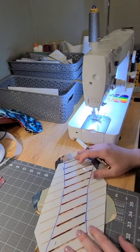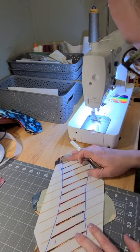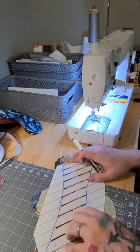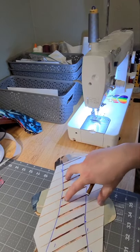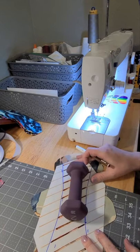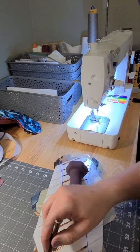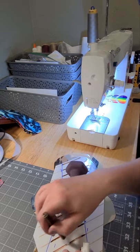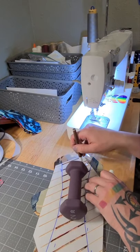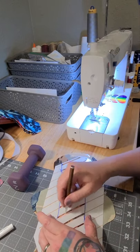This right here is about 3/4 of an inch between each one. So I just line it up pretty close to the top and bottom. And you really don't need anything at the top and bottom. So there you go. And I use little hand weights, little barbells, as my pattern weights, and they are pretty fantastic. So, just a quick mark, you don't need a lot. You'll be able to see it pretty well when you go to stitch it. Move this off to the side.